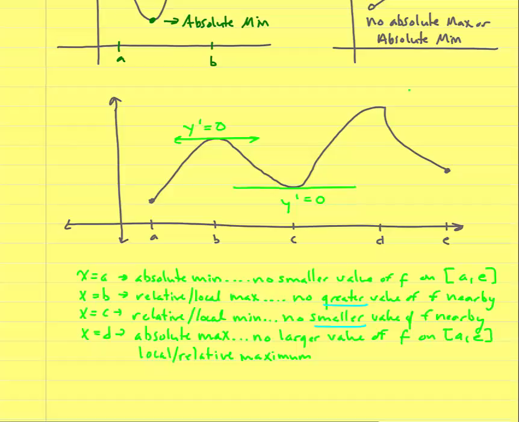Now, with these local maximum and minimum values, basically what we're saying is that for the points nearby, there's no larger or smaller value that we're looking at. Now, different textbooks adopt different conventions about how they describe some of these things, and I would like to point out at A, this kind of seems like it should be a local min, just because this one up here was called a local max. But usually when we look at these closed intervals, or even open intervals for that matter, we think, you know what? The minimum value that occurs at the endpoint is not a local min, but it is an absolute min.